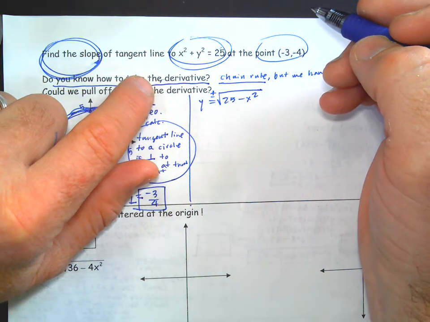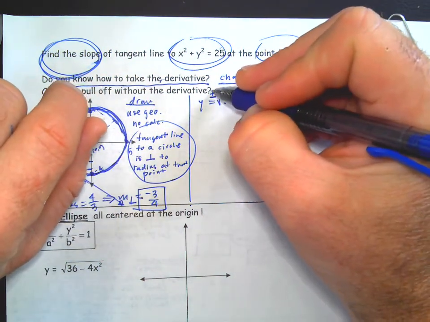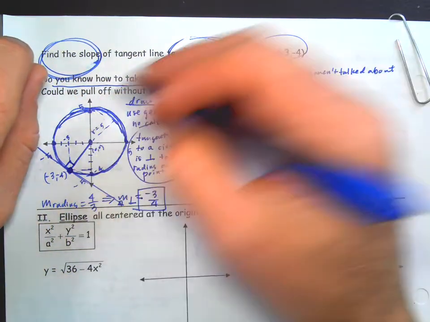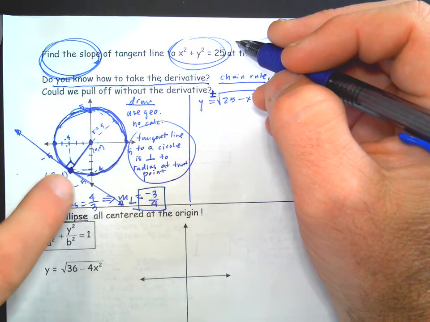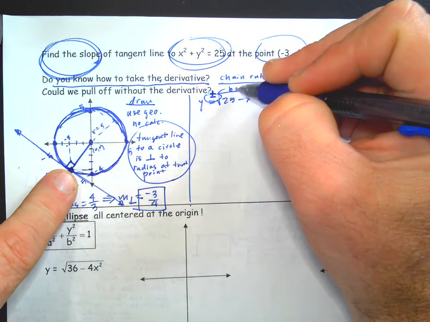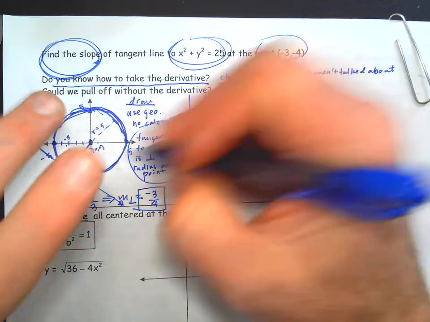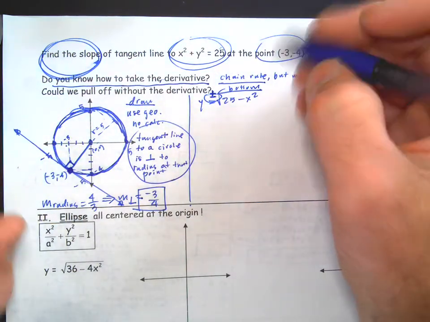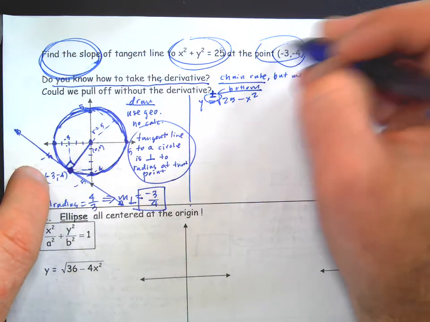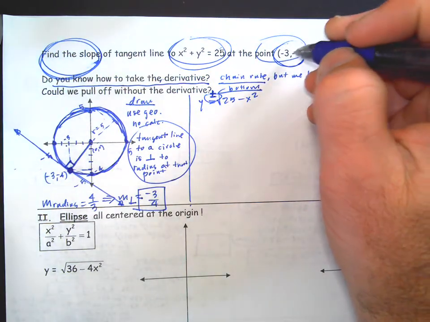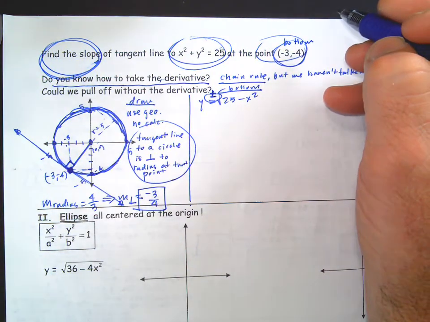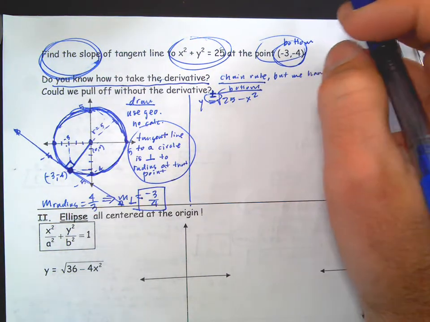Now, do we need to do both of these? Is it the top half or the bottom half? You're like, it's the whole thing. Yeah, but where's the tangent line that we're concerned about? Oh, it's the bottom half, right? The whole graph is involved in this problem, but we're really just interested in the bottom half because the point they gave us is definitely in the bottom. By the way, without a sketch, you would know this is on the bottom half of the circle because the x is negative and the y is negative, just because the y is negative.